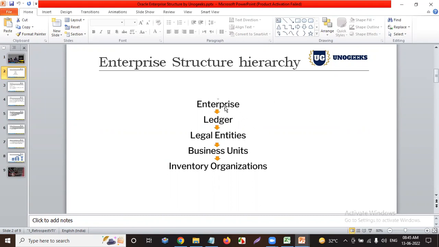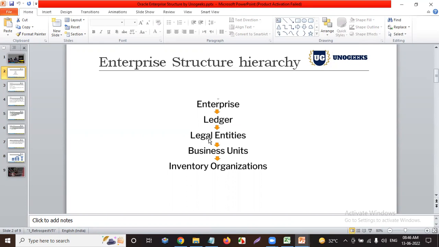So basically, the enterprise is a head. Let's take an example of Tata Consulting. The Tata Group is a head. Tata may have different ledgers. Why will ledgers vary? It will vary based on around 4Cs, right? Whenever there is a change in any one of the Cs, it will vary. The 4Cs are currency, accounting convention, chart of accounts, and calendar. If any of these varies, we have to go ahead with a secondary ledger option, right?